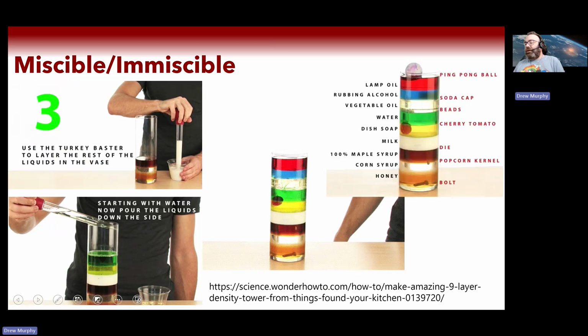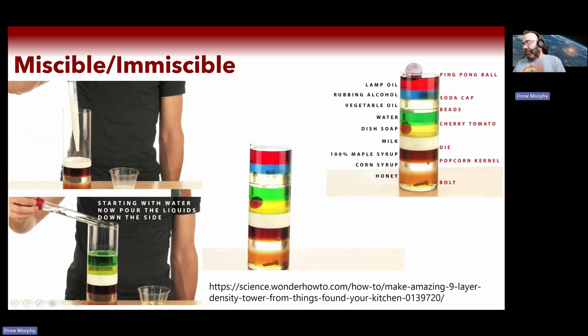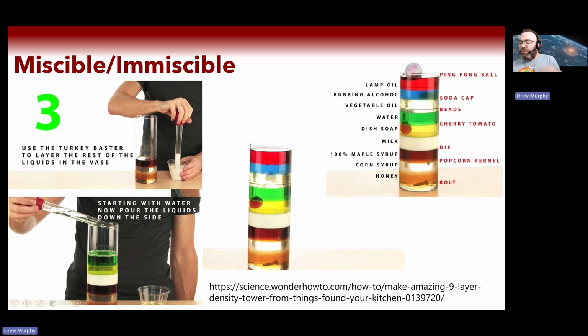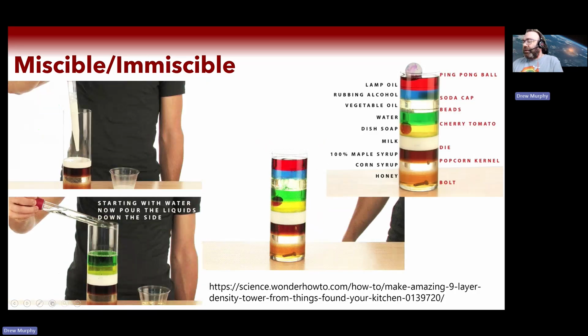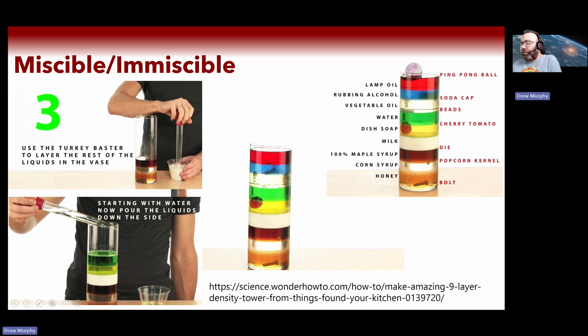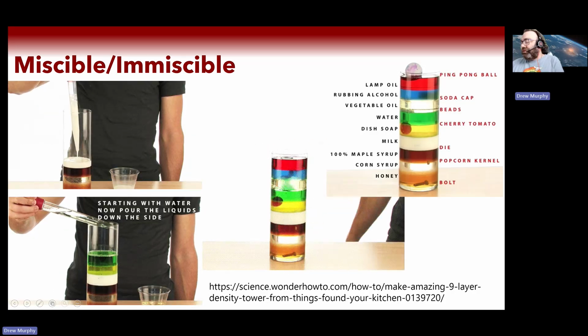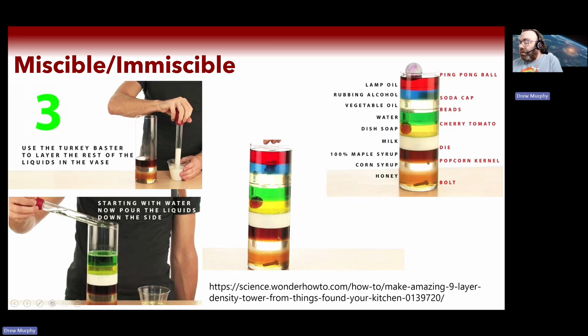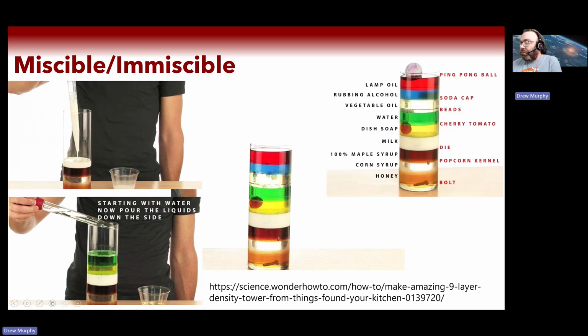And I actually went through and watched this video. This is a really cool thing that he's done, but it's kind of an extreme situation of immiscible. If you're very careful, you can layer these things, and a lot of these things are soluble in each other, right? Maple syrup, corn syrup, milk, that's all going to be soluble in water.